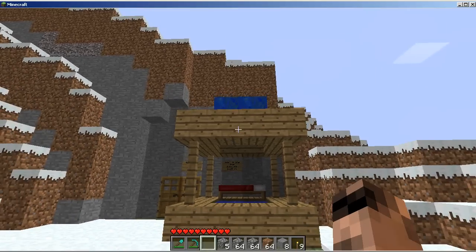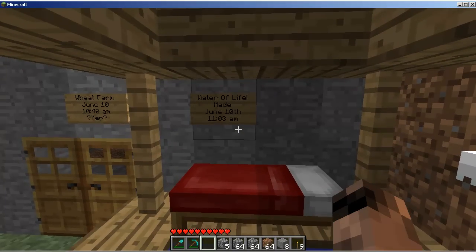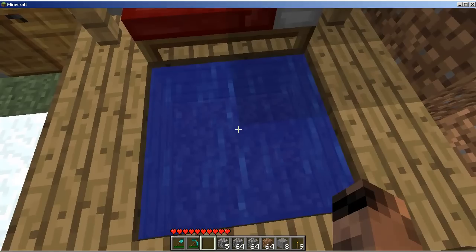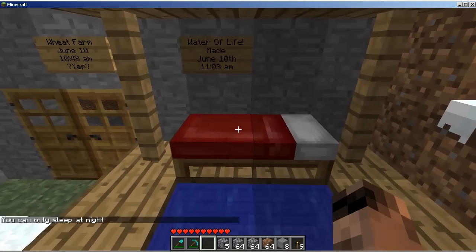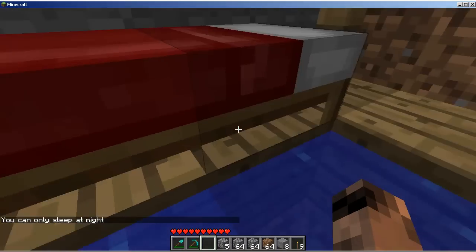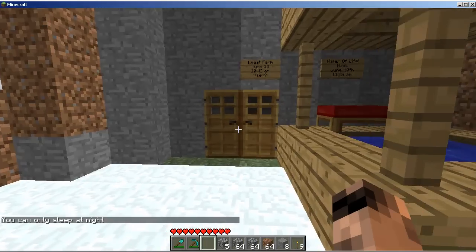is our water well. Water of Life, May, June 10th, 1103. It's currently 12:24. So feel free to take water from here in a bed, and you go, and once you actually get in the bed, it pushes you under the water, and you look like you're about to suffocate, but you pull out right before you die.